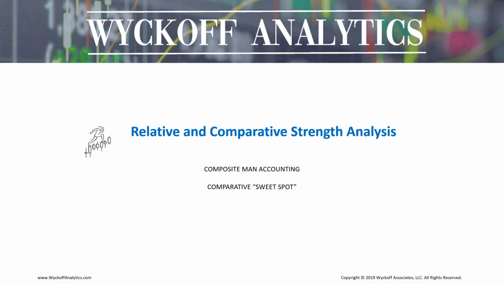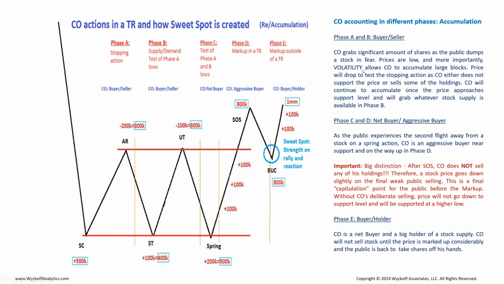And again, this is just an attempt for us to understand what institutions are doing, how they're behaving. So let's go through this. This is a schematic that I've created for you guys with hypothetical behavioral patterns that I'm showing here through buying and selling of the shares by big institutions. So let's go through this.